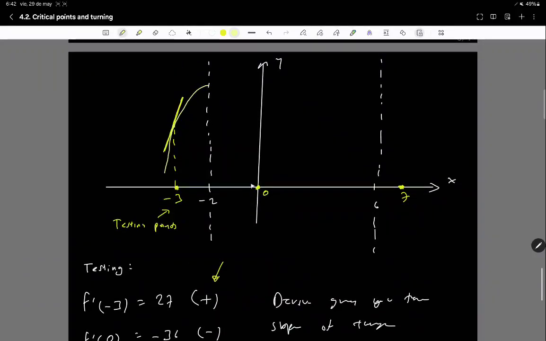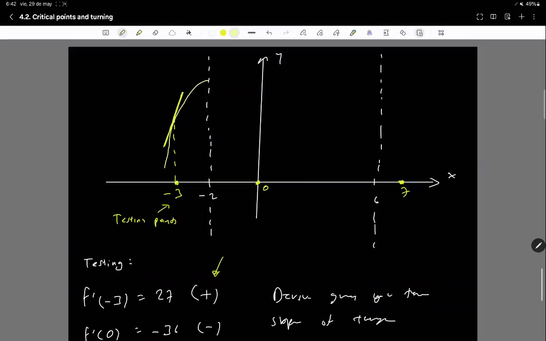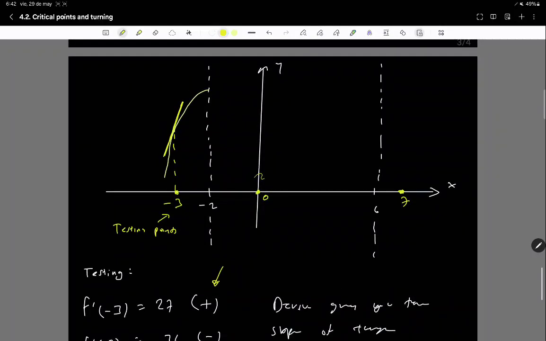And then, in this other section, from -2 to 6, the evaluation of the derivative came out negative. So what that means is that at zero, the slope of a tangent is going to be doing something such as this. It's going down, the slope of a tangent. So my function must be doing this. It should go down like that, you see? So that at 0, when I draw the tangent, its slope is negative.